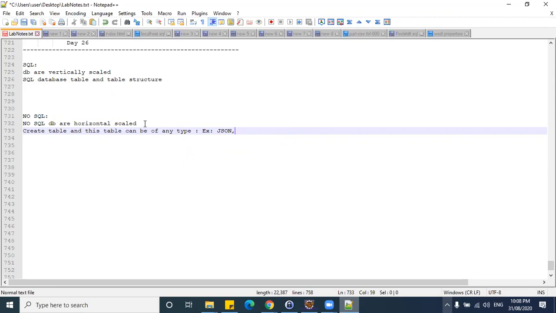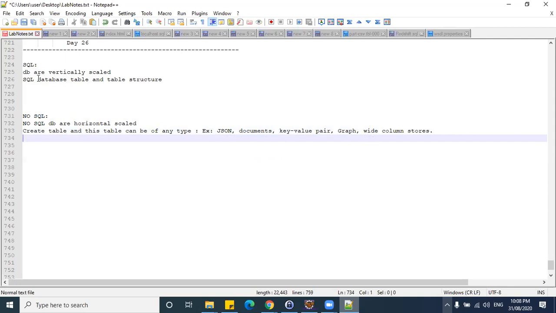You can dynamically add a column and the data for the particular column as well. For example, you can insert documents inside these. So it's basically key value pairs, or graph based data can be inserted, or wide column stores.